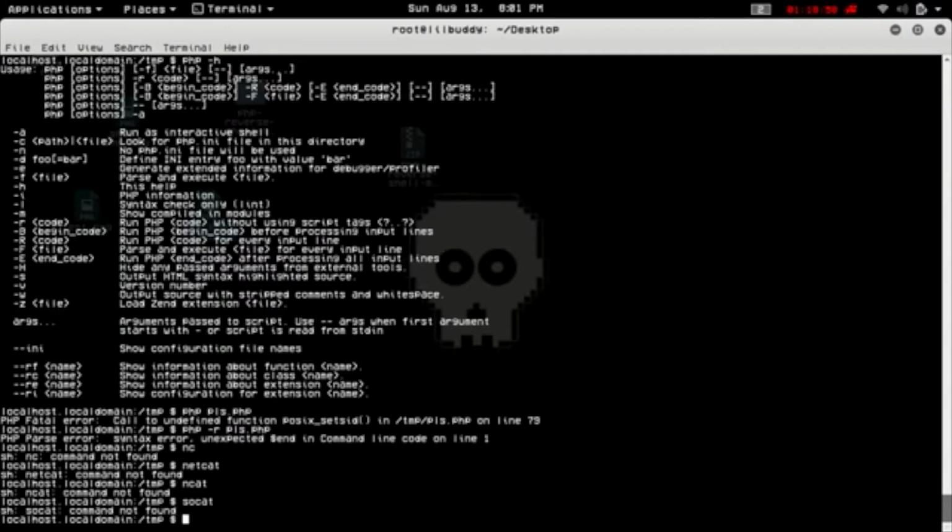I have an idea though. That may not work the way I want it to. My idea was maybe to upload a netcat binary and just do it that way. Feel like that'll work.